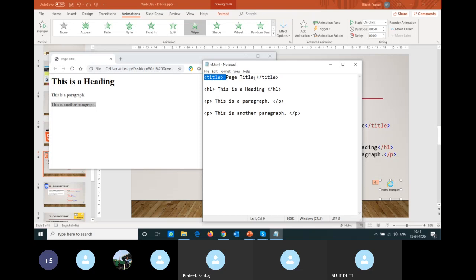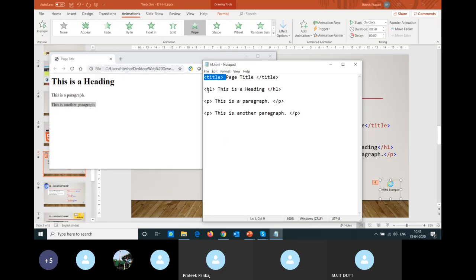So title and title, here it is the opening tag, here is the closing tag, and the content between these two tags are used or interpreted in certain ways. So title tag in this case is known to the browser, and browser says anything which is put up inside a pair of title tag, I will put that content on the title bar.